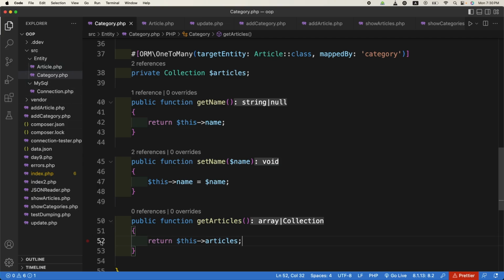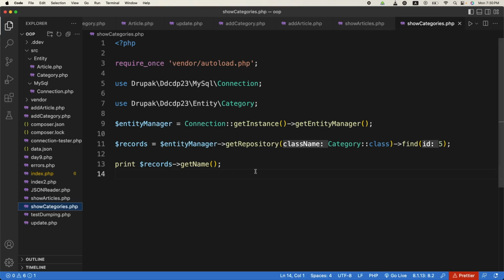If I come to show categories now, we are getting the records. The record is of what type? How can I find what the type of records is?